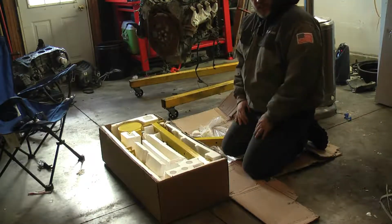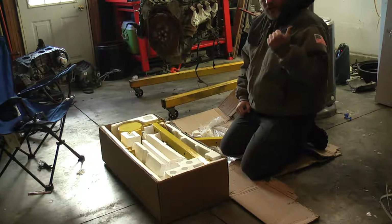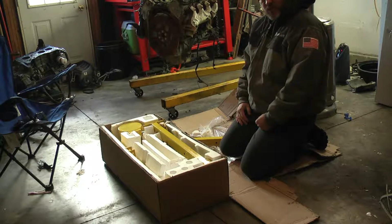Alright guys, now that you've seen all the new LS parts, let's go ahead and get this new engine stand together.